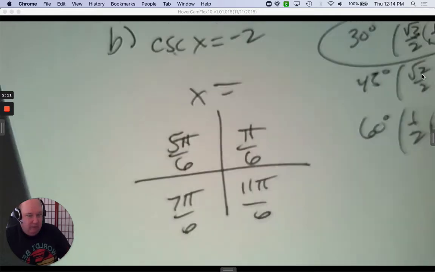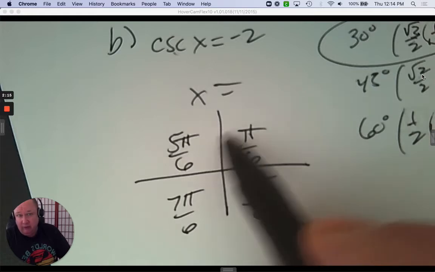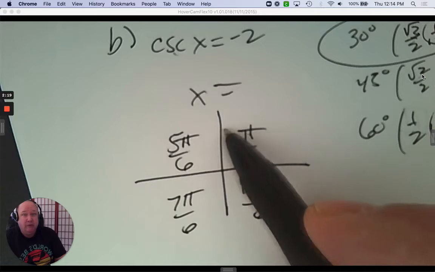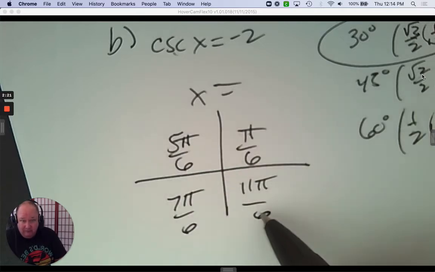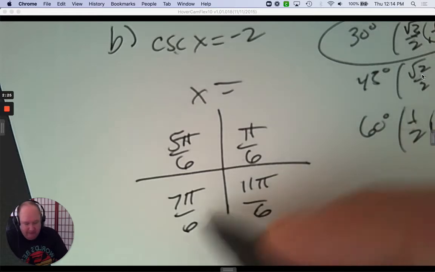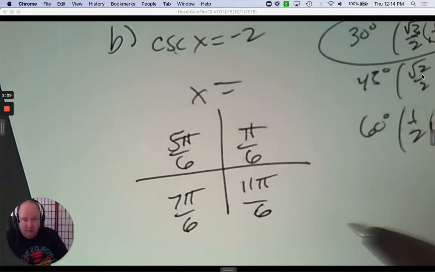And I need to know, okay, so remember I went 1 over 6, 2 over 6, 3 over 6, 4 over 6. All those simplify with 6. The next is 5, then 7, 11. Those are the numerators that don't simplify with 6. Those are the numerators that keep 6 in the denominator, and it's in lowest terms. So those are the angles in the quadrants.